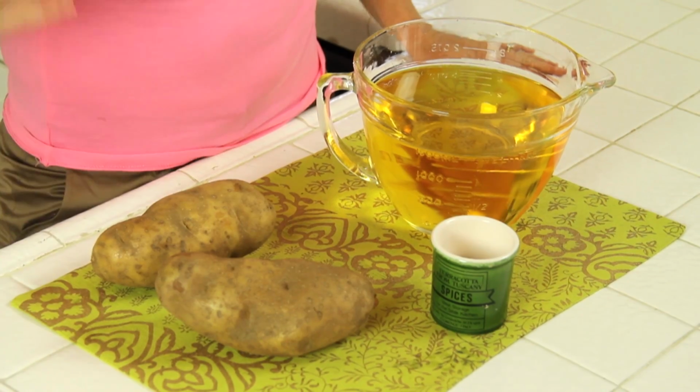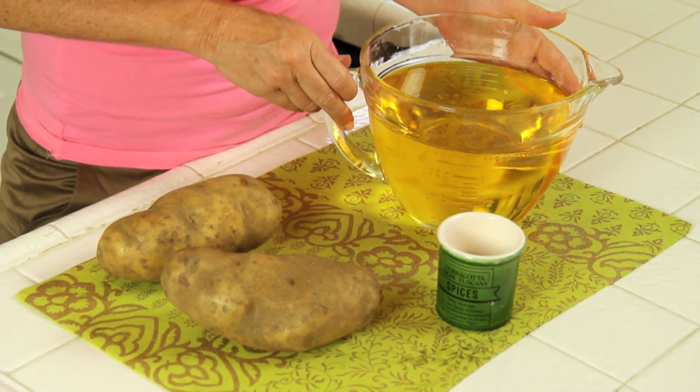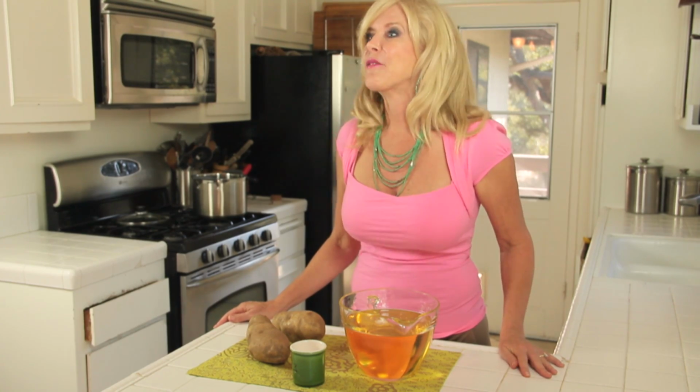Hi, I'm Rebecca Brand, and today we're making homemade potato chips. All you need for this recipe are potatoes, salt, and oil for frying. This recipe is one of my very favorites. I prefer homemade potato chips to homemade fries any day because they're faster, easier, and much crunchier.